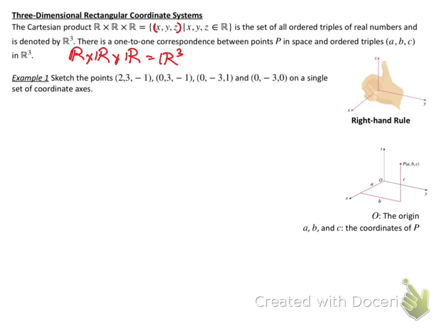Like our R2, there is a one-to-one correspondence between the points in the three-dimensional space and ordered triples in R3, which means if you have a point in the space, after you set up where the origin is, where the x, y, z axes are, and what the scale on each of the axes is, any point in the space corresponds to one triple. And also, if you come up with a triple, three numbers a, b, and c for x, y, and z, then you can find the point that corresponds to it.